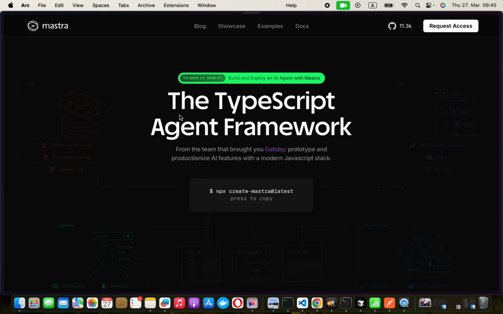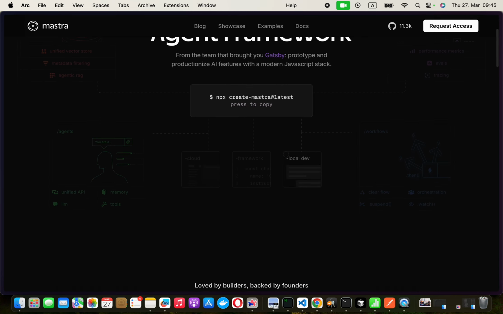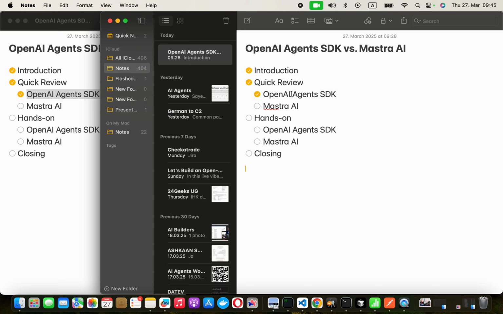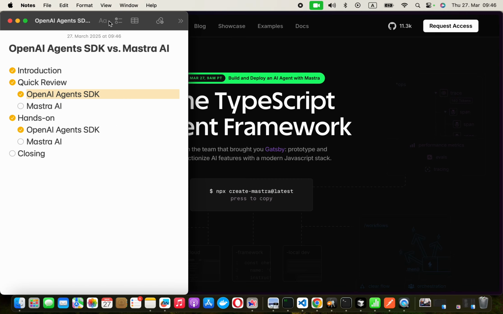In contrast, if I go and open, I think I should have done this side by side, but it's okay. In a minute we'll just start Mastra, and then we do that side by side. So this was a quick review of this. I think it was also hands-on, we just saw something on the platform. And then we'll bring a little more hands-on with Mastra, and then we see how this thing evolves over time, okay?